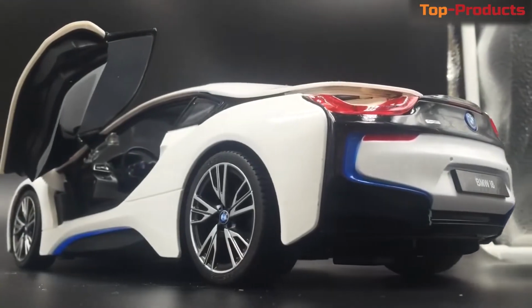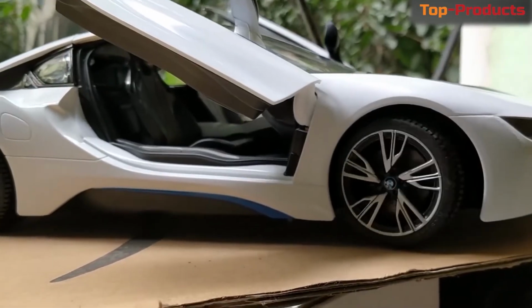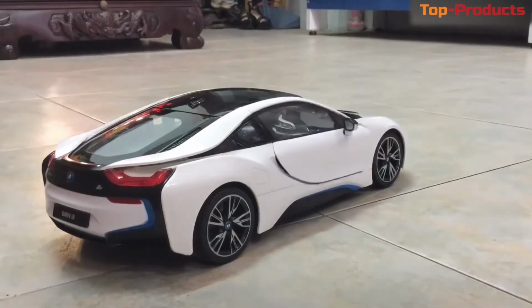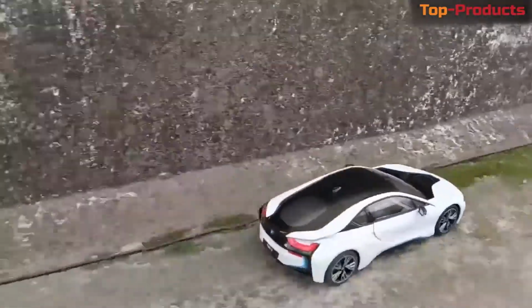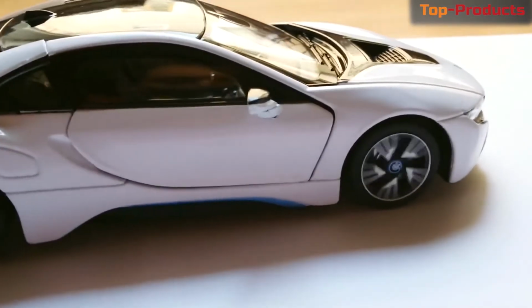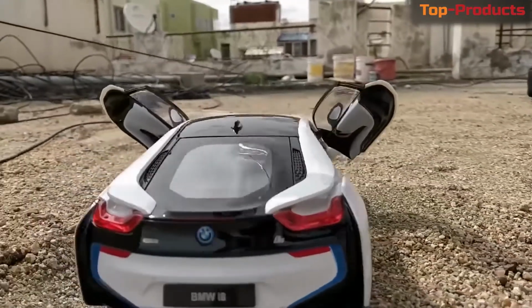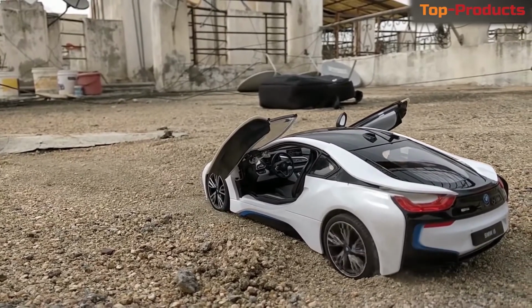This is a radio-controlled machine. Outwardly, it looks like a BMW i8. There are some differences from this model. But it seems to me that many people have not seen the i8 in person, so you cannot talk about the differences. She knows how to ride, and also has unique, manually opening doors. The front and rear lights of the car, as well as the backlight of the car dealership, glow. The machine is very nimble, easy to operate and strong. At the time of testing, it crashed several times into a concrete wall. After a strong blow, not a single scratch remained on the machine.